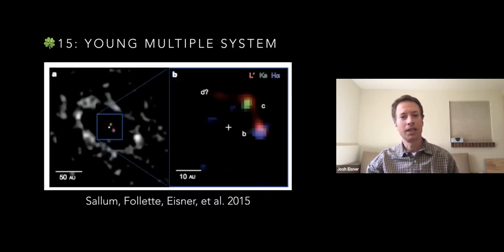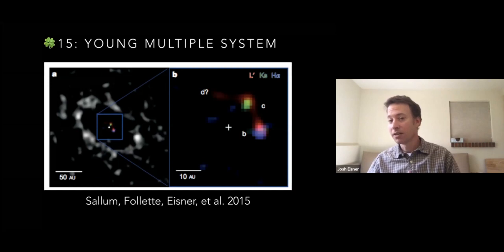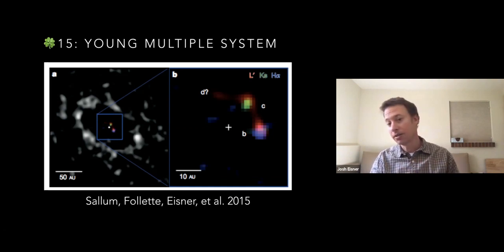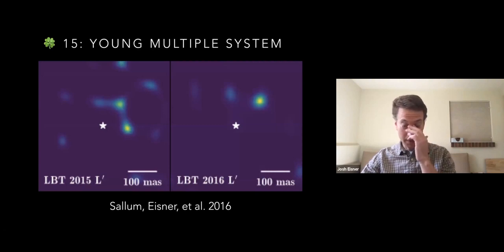All right, this is old stuff. You've probably all seen this, SLY calcium-15. On the left is an image in the radio of the inner rim of the disk with the large clearing inside. On the right is non-redundant masking imaging in L and K band, and also this H alpha result from Magellan AO. We infer the presence of 3 companions here, B, C, and D. This is from work by Steph Salem and Kate Follett, 2015, so it's kind of old. Steph has been following this up, and it's been 5 years plus at this point.